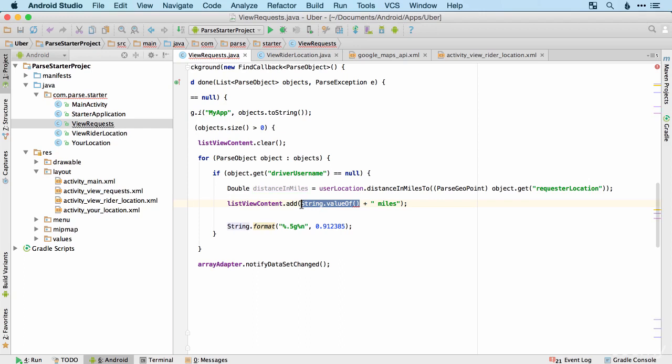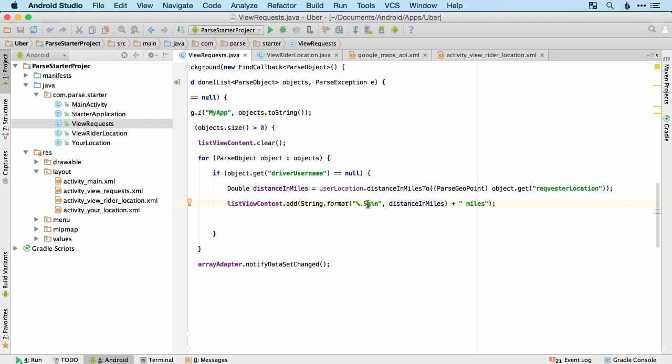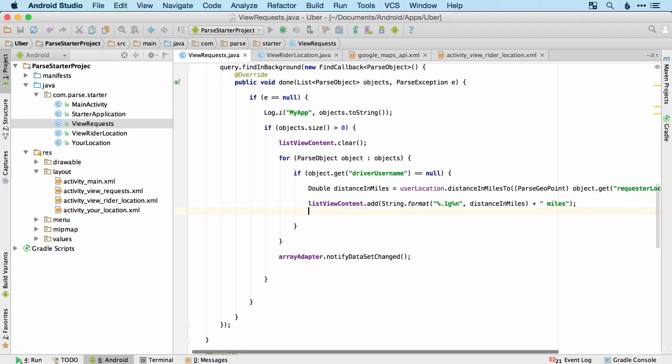So now we're going to use String.format, but instead of 0.912, etc., we'll use distance in miles, and instead of 5 decimal places, we'll have just the 1. Okay, so I'll just run that again, and while it's compiling, we'll carry on.